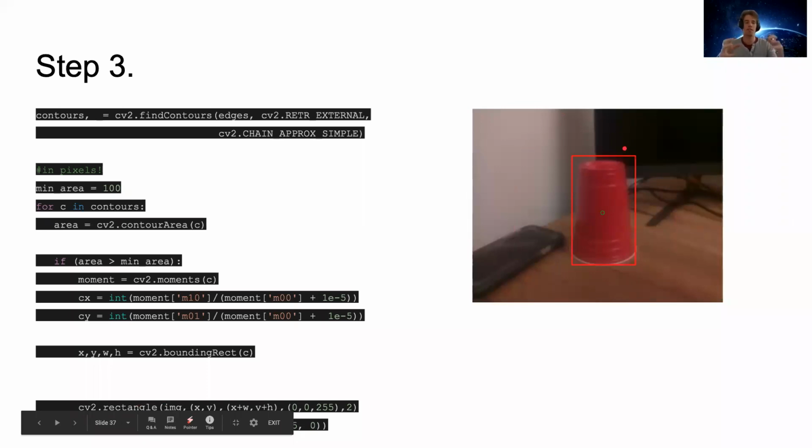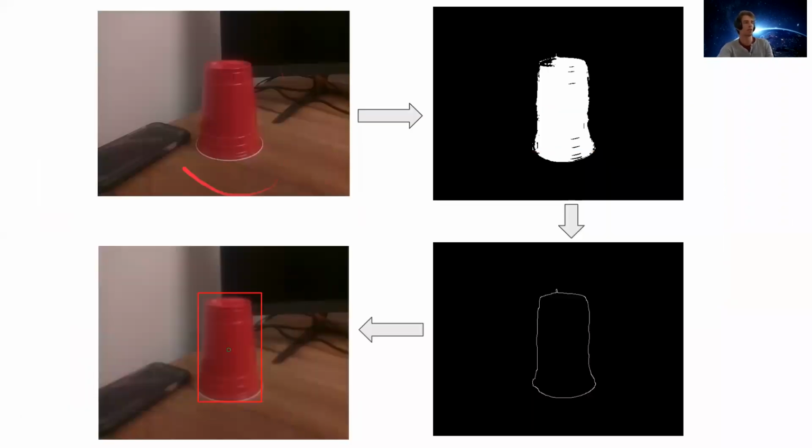So that's the accumulation of going from the original image, mask, edge detection, contours, and centroids. And that's how we can detect an object in the scene. It's the most simple example, color detection plus a bunch of other things. But hopefully that's a bit clear, as well as how we can use OpenCV to actually achieve this.